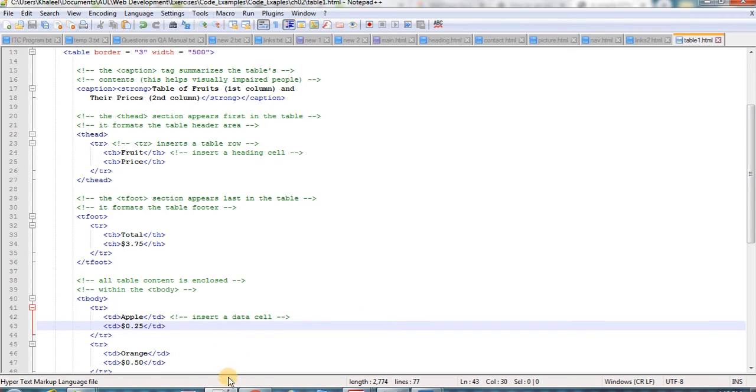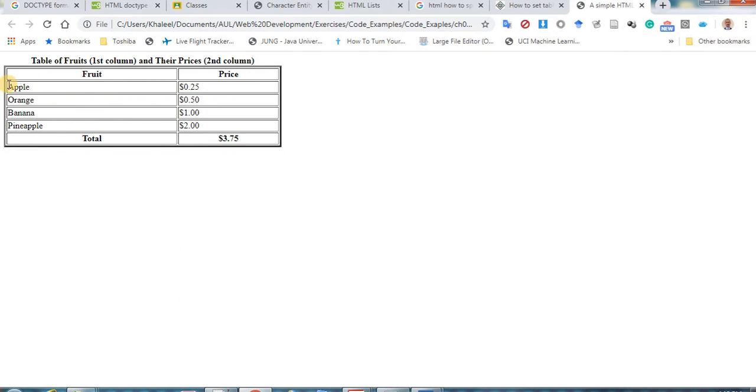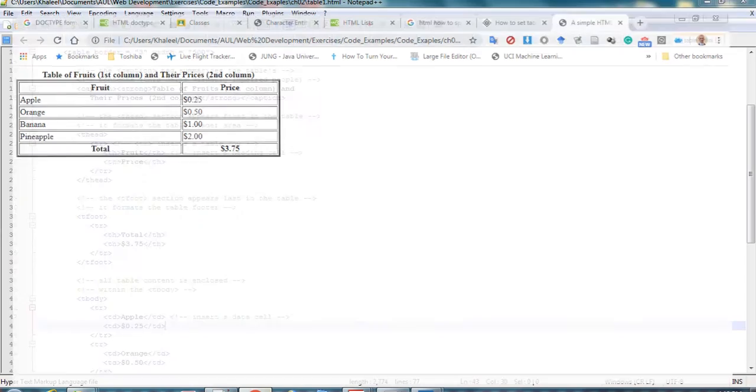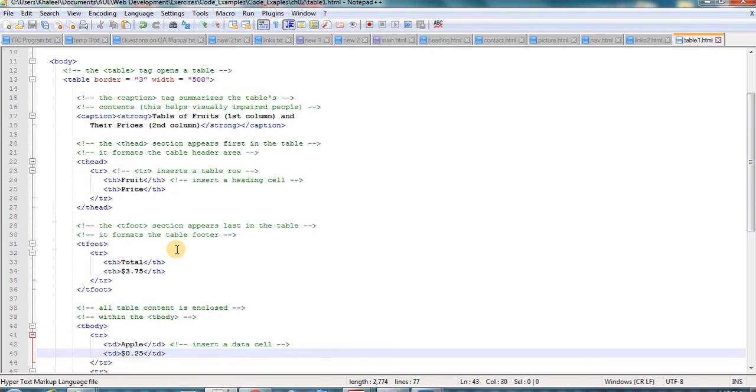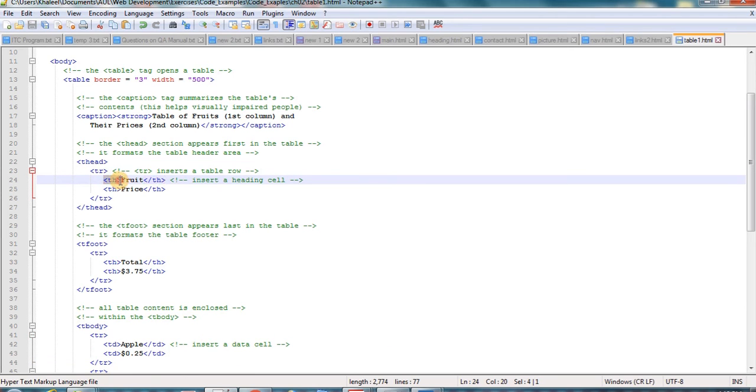Now each single cell of the table will be put inside an element. If the cell should be displayed as a header cell, then it should be put inside an HTML element called th, which is an abbreviation of table heading cell.